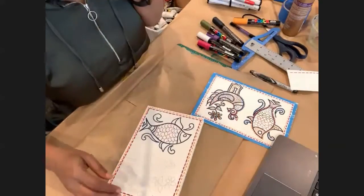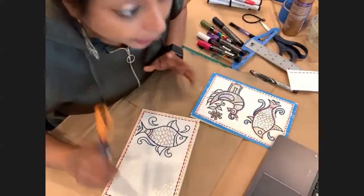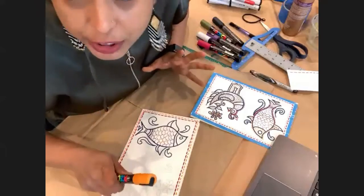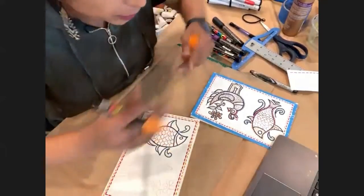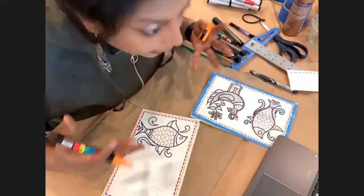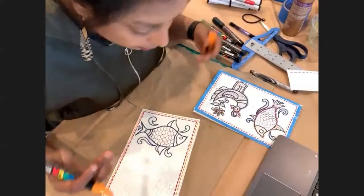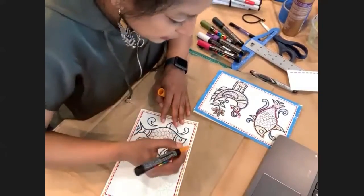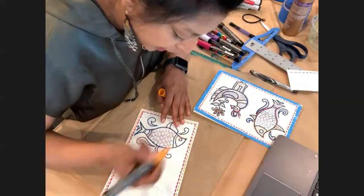Okay. So now I'm going to take my brightest color. You can take yellow or you can take orange. I'm going to take my brightest orange color because I want to see the face. And the face of the animals is the brightest area, right? So I'm going to take the brightest color and I'm going to do dash, dash, dash, dash, dash.